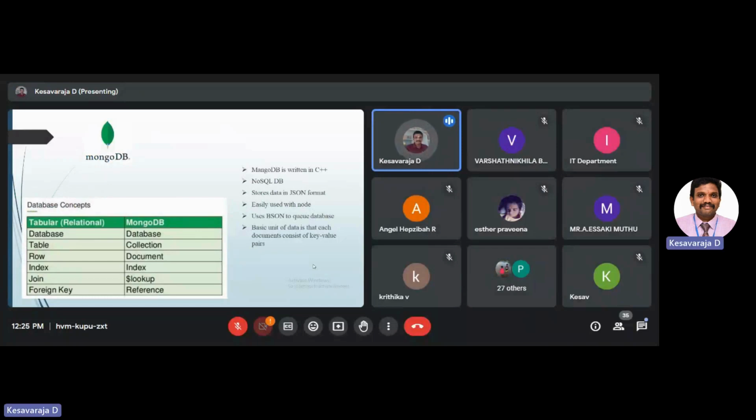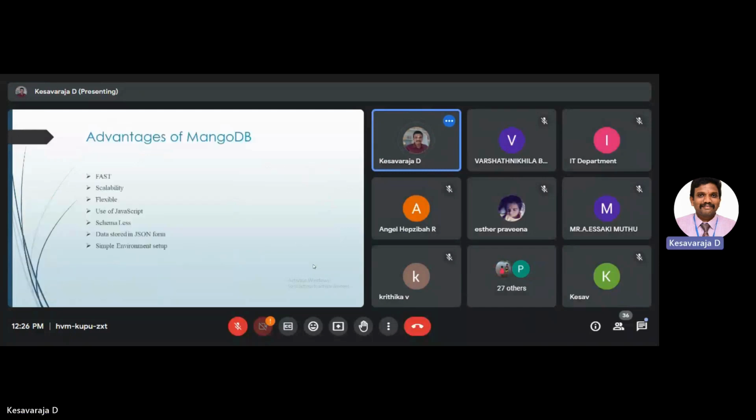The array is also one of the data types. But JSON is a new data type in MongoDB. So an entire JSON object or JSON file is directly stored in the MongoDB database. In addition to that, binary object notation is also available, BSON. So it is very fast and flexible to use.